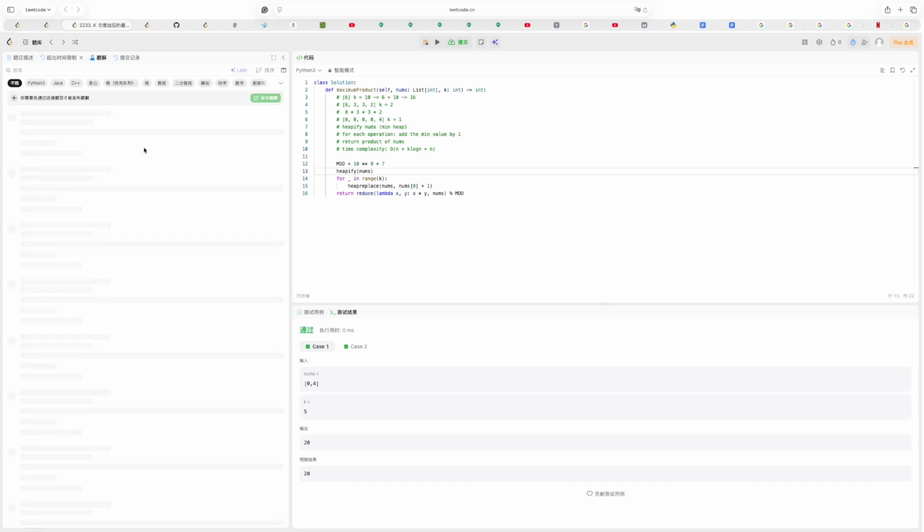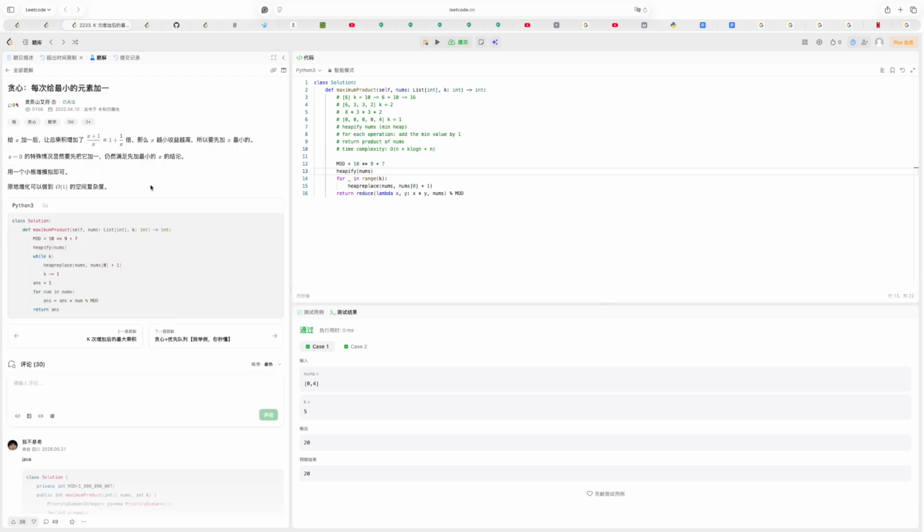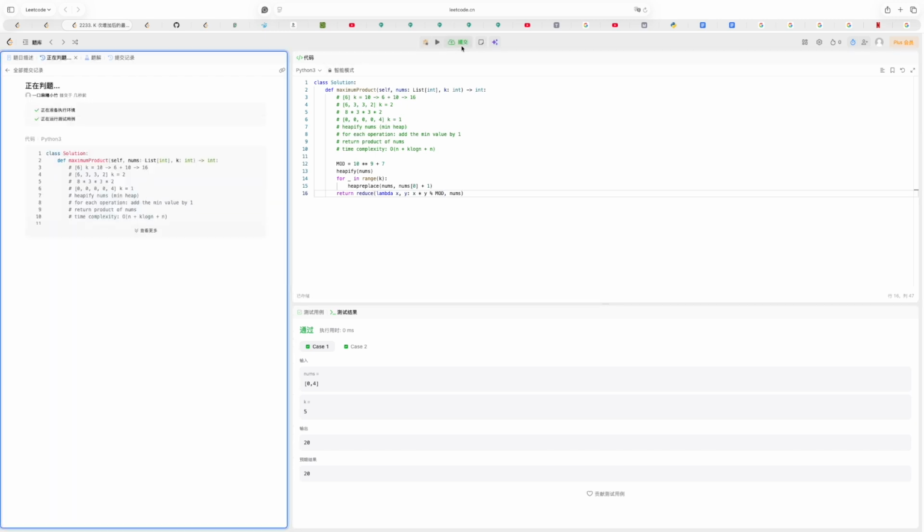Let's see the solution. Okay, I think we should do the modulo here, so let's see if this will be better.